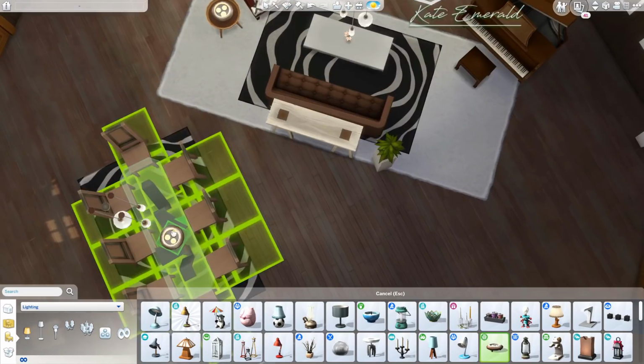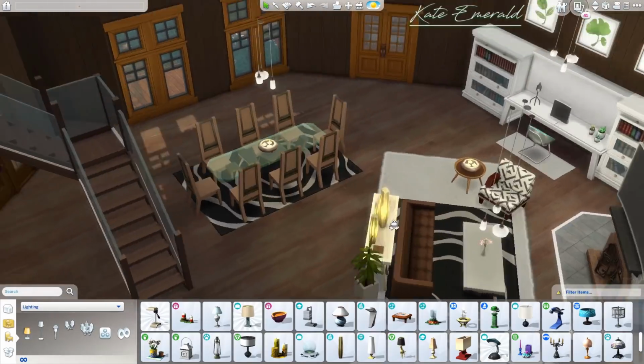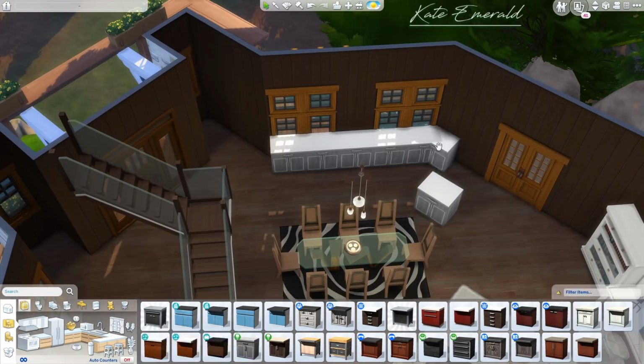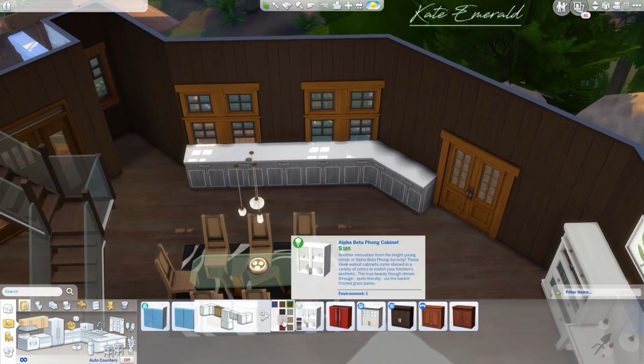So if you would pick up that TV now, it would snap to the wall again, so I wouldn't touch it. You have to do the same thing: just delete the wall, place the TV again, and then rebuild the wall.